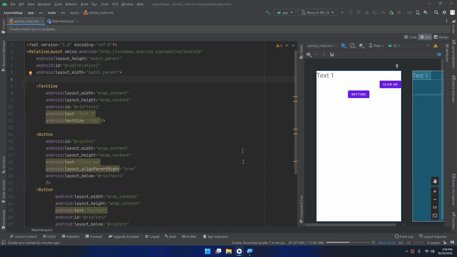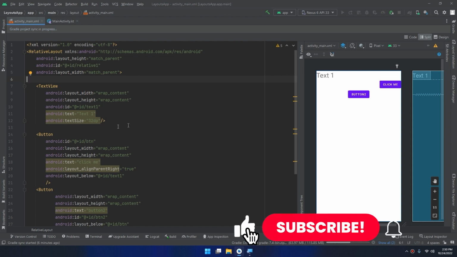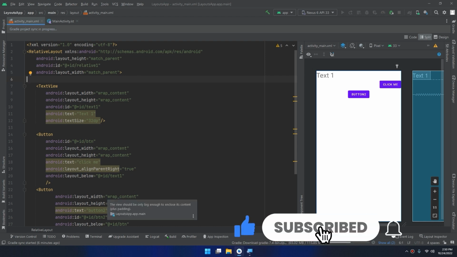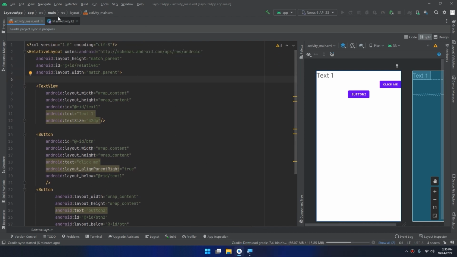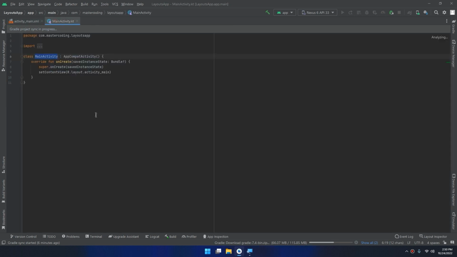If you create a new project in Android Studio, you will find that the constraint layout is used in the activity_main.xml or all the layouts you will create. This is from the previous video, so I will change this relative layout to a constraint layout. There are two ways to do that.